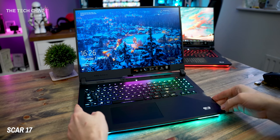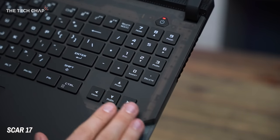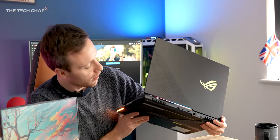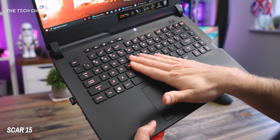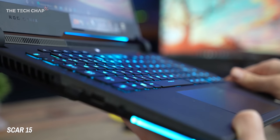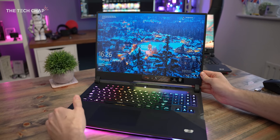These are both unmistakably gaming laptops. We have this interesting-looking translucent chassis where you can see a little bit of the inner workings underneath. I think this is a fantastic-looking laptop with their famous light bar at the front. We also get an 85% bigger trackpad across both models. These are both optical mechanical keyboards — not your traditional mechanical switches, but you get that more tactile feedback and it's a lot more responsive, especially pressing the same key very quickly. The bezels are also a touch thinner, now at 85% screen-to-body ratio, up from 80 last year. Unfortunately, there is no room for a webcam, so you'll have to plug in an external one.